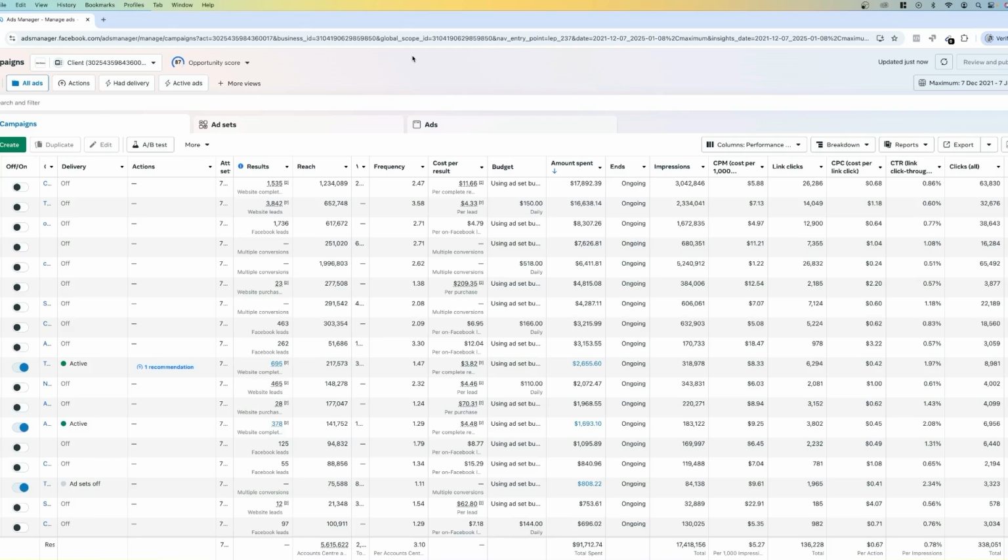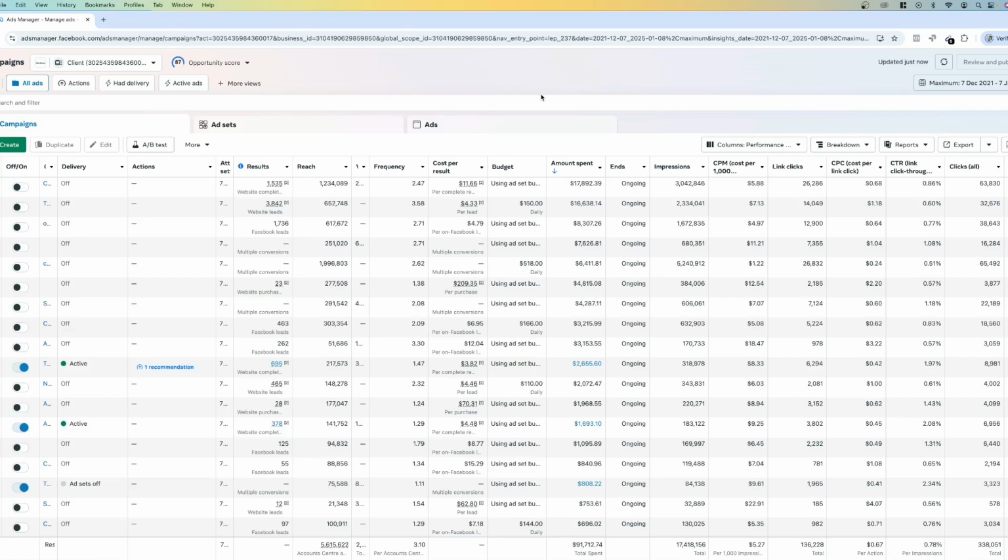Well, I spent $91,000 in this ad account right here, which you can see, on lead generation campaigns. Some of my top performing campaigns have hit an average lead cost of about $4.30 to $4.80, which is very cheap for this company given the fact that the average value of a client here is about $500.